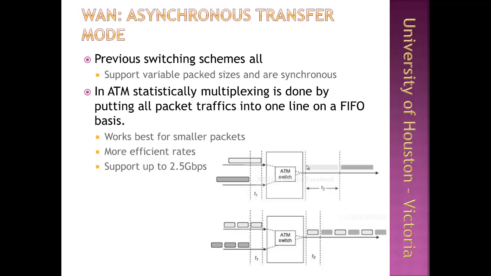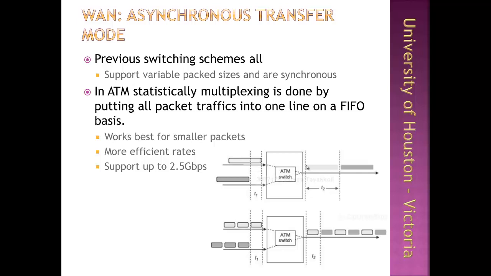ATM, or asynchronous transfer mode technology, solves this problem by first statistically multiplexing, where packets of all traffic routes are basically merged together into a single queue and transmitted on a first-come, first-served basis, rather than allocating a time slot for all the routes when no data is flowing. This essentially tries to ensure maximization of the throughput compared to the synchronous mode transmissions. ATM networks make it feasible to support high bandwidth multimedia requirements in this sense.